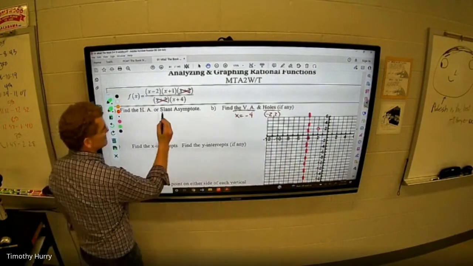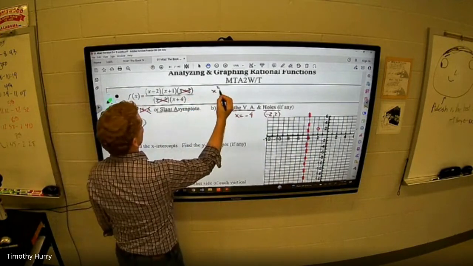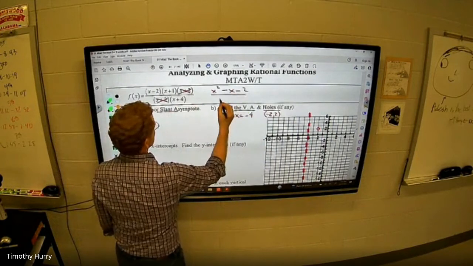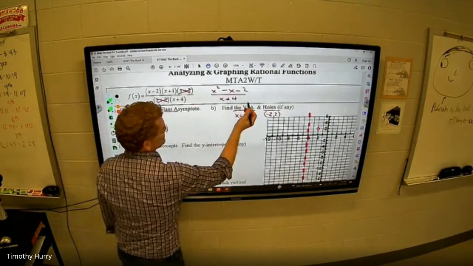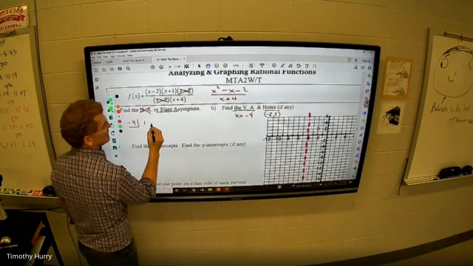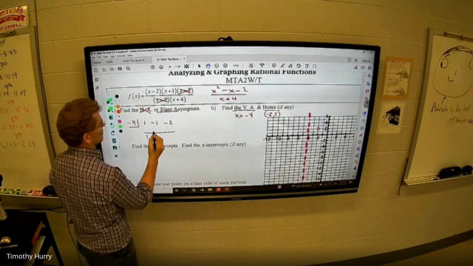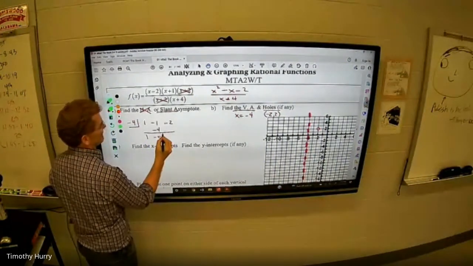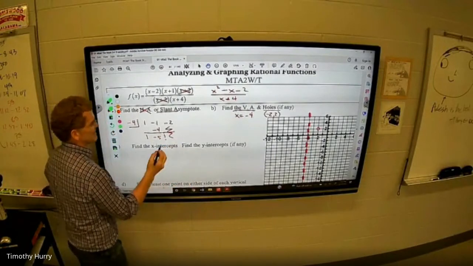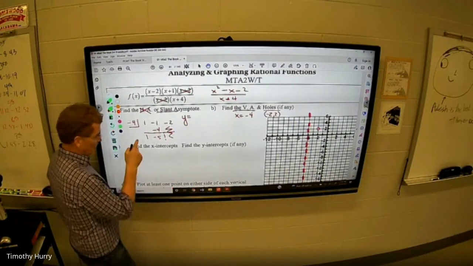Looks like it's going to be a slant, not a horizontal. So I'm going to have to FOIL that out, but that's not that hard, right? X squared, positive X, negative 2X is negative X minus 2. And I could do this with synthetic division. So I'm going to take that -4 and divide into 1, -1, -2. And look, 1, -4, -5. And the remainder part I'm disinterested in. So what does my slant end up being? Y equals what?